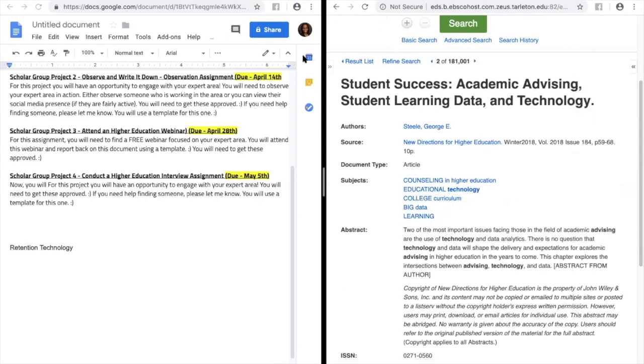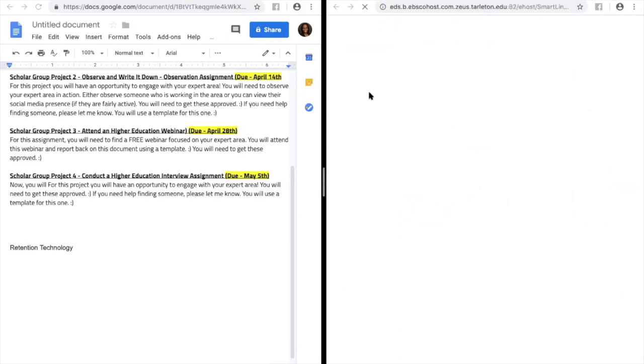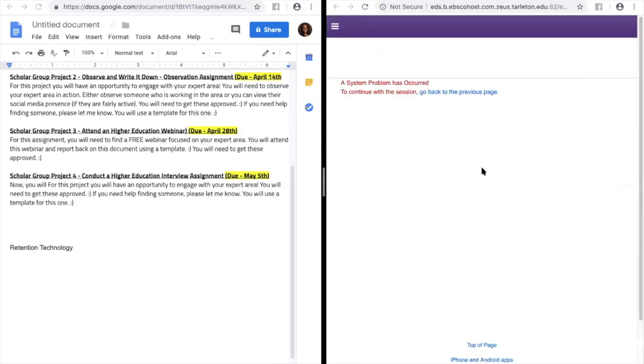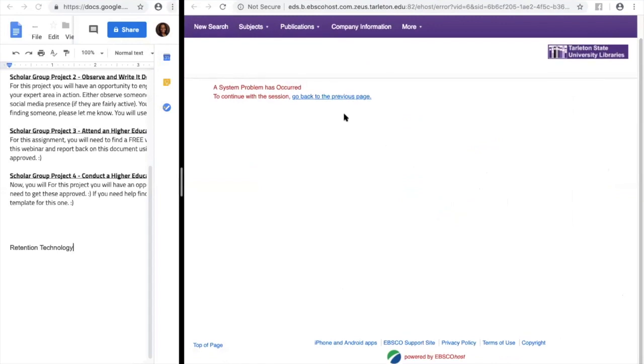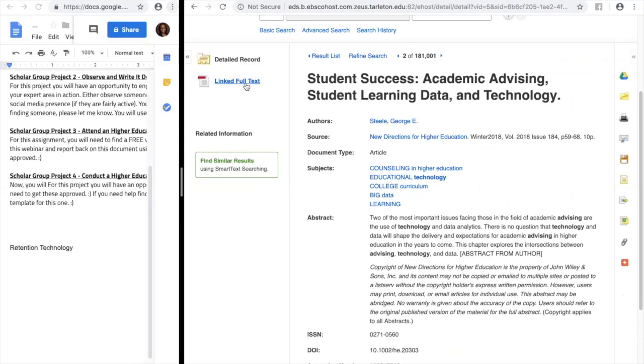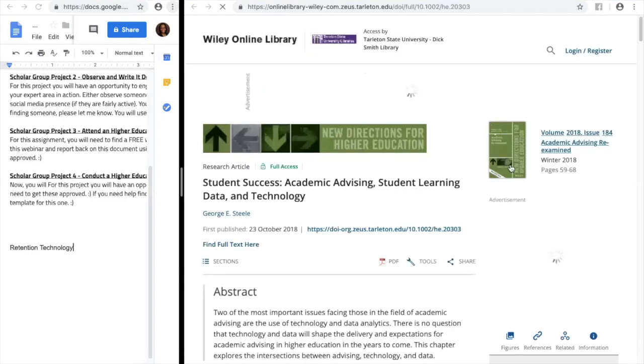I am looking for the actual article. So let's see. Yep, linked full text. So look on the left-hand side and you can see the linked full text. And if you click that, then that leads you to the article, or it should. Let's see, sometimes it needs some help, some support. We all do. So let's see if I can actually open this up in a new tab. Hopefully it works. Maybe it's too shiny to work, so I was really excited. This looks like it's working. Yay!